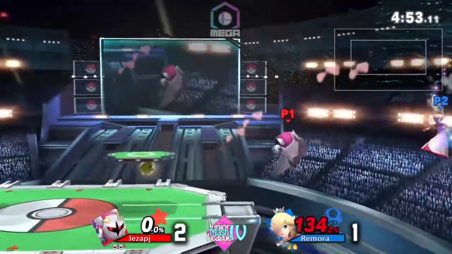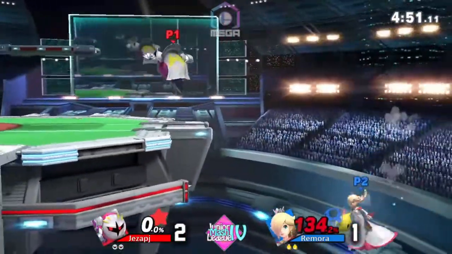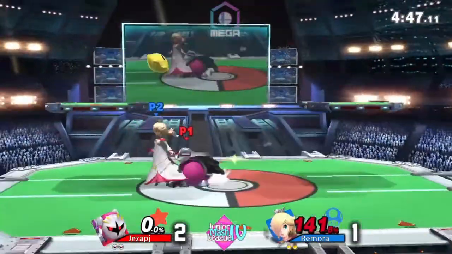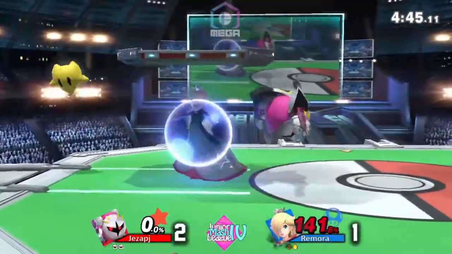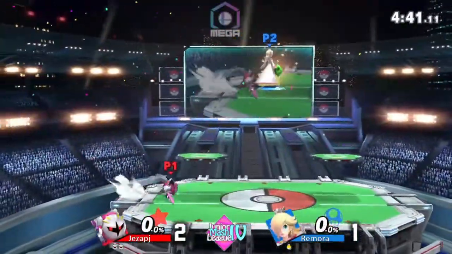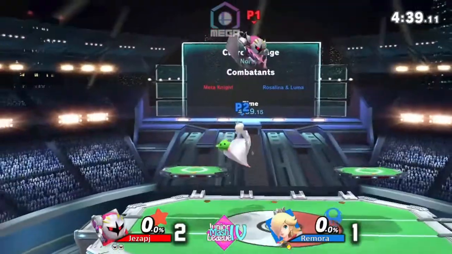Does Rosa not have a kill throw? I don't believe... Actually, I think she has up throw, because it's one of those throws where you fly into the air and then drop him back down again. But, you know, on a stage like Battlefield, nice. I think that was a nice spot dodge. Yeah, good recognition there, good option there.